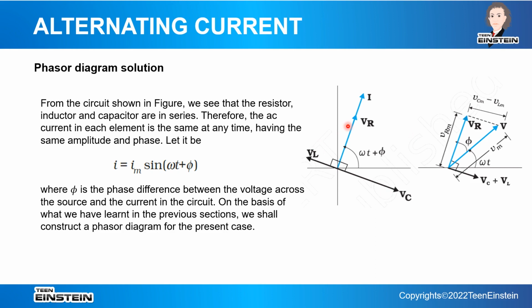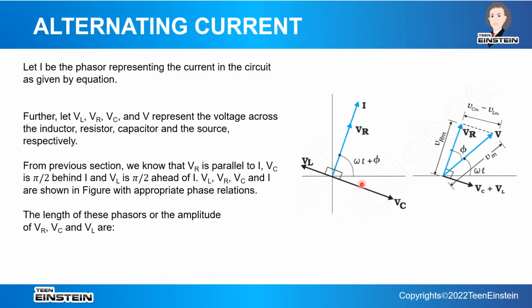Now let's look at the calculations. Now I want to find out what the overall voltage is. If I want to find the overall voltage, how do I do that? I is equal to Im sin(omega t plus phi), and we already looked at what VL, VR, and VC are. And overall V represents the final magnitude, the resultant of all these three. How do we find the resultant of all these three?